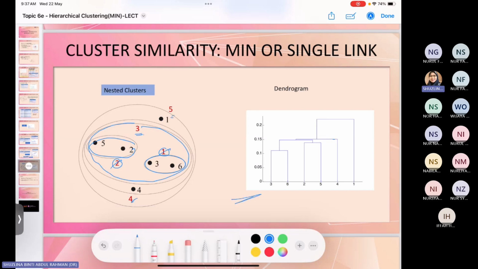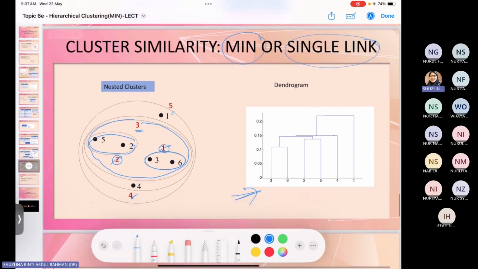So this is our final dendrogram with the single linkage of the min technique. Okay, all right, so that's basically the process of the min or single linkage to create the dendrogram, right? Okay, we're done with that part.